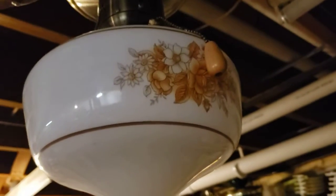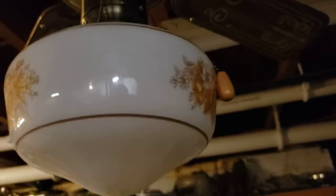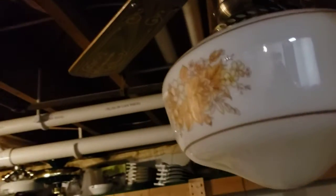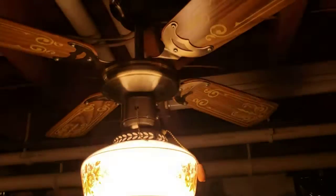So what's different from the last video is I've got a proper bulb in it, actually the bulb that came with it, as well as this floral globe. It originally came with the same globe, but in plain. But other than that, it's the same. It's got stencil, and the blades are in pretty good shape. So we'll turn on this so we can see it better.